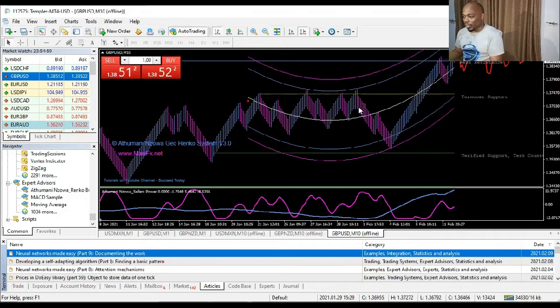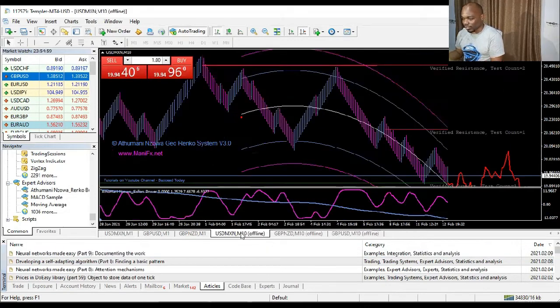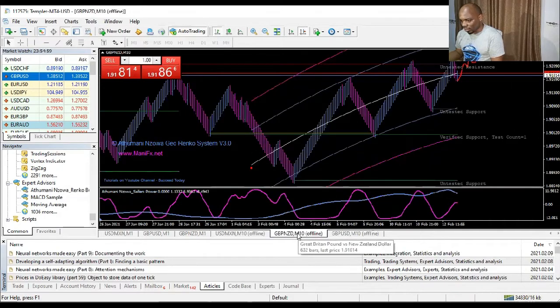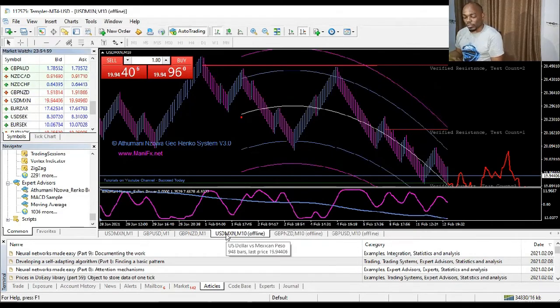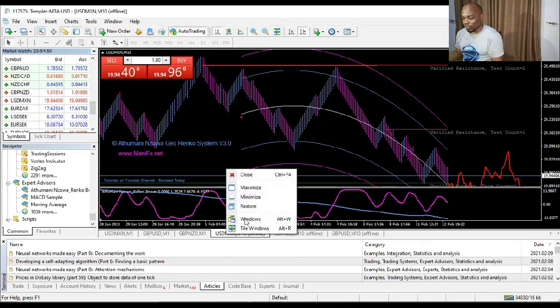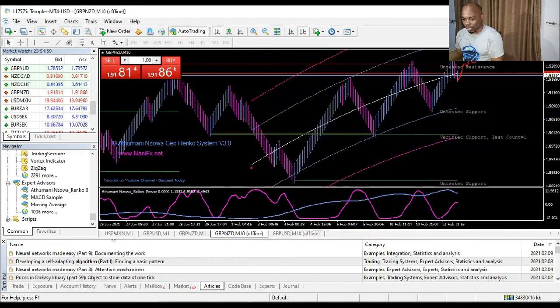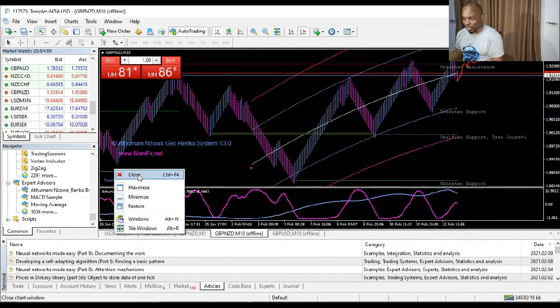So on this chart, back to the chart here, this is actually a chart which is done before, but I'm going to start from scratch. So let us just choose any chart. So for instance, let me pick up USD Mexican peso. This is one of the pairs that I trade the most, and it actually has the high volatility. So I'm going to close this one, as well as I'm going to close M1.